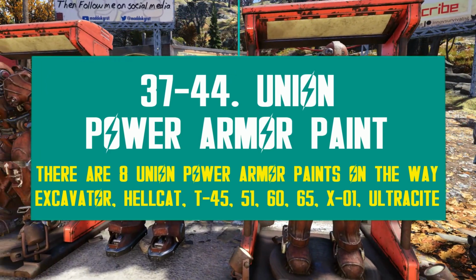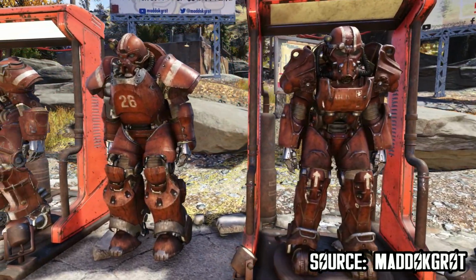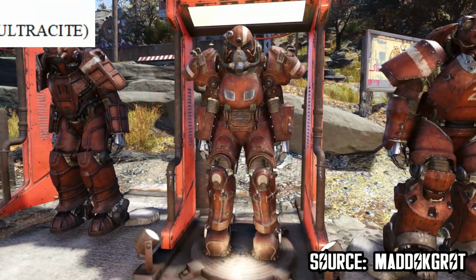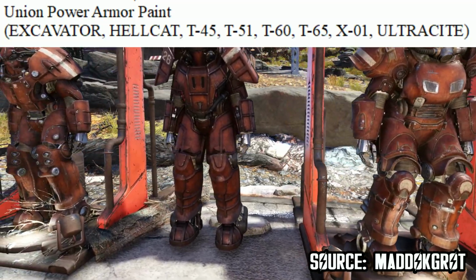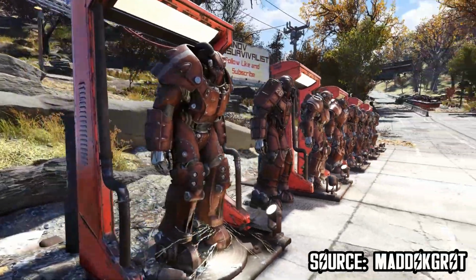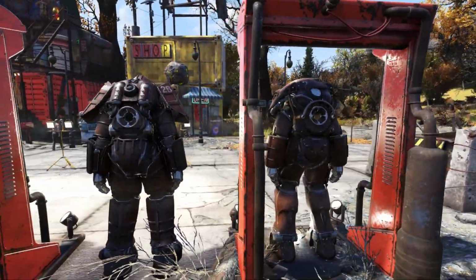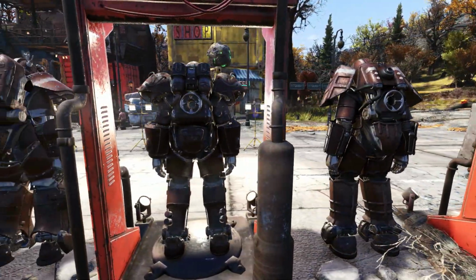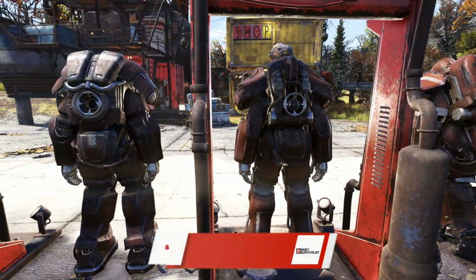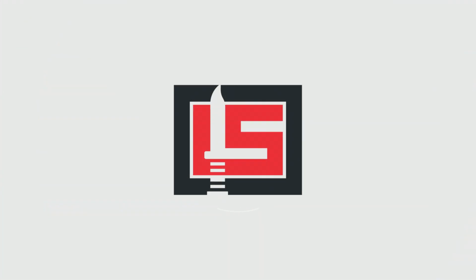Talking about fill rewards, the trend continues with Power Armor paints as always. Now Season 10 will extend the Union Power Armor paint to other sets. The same rusty orange steel textures will be available for 8 other types of Power Armor: Excavator, Hellcat, T45, 51, 60, 65, X01, and Ultrasight. Again, I don't have much to say other than it looks alright, it's not hideous or out of theme for Fallout, so it could be much worse. We definitely had worse in the past, so I say let's just embrace and enjoy it.